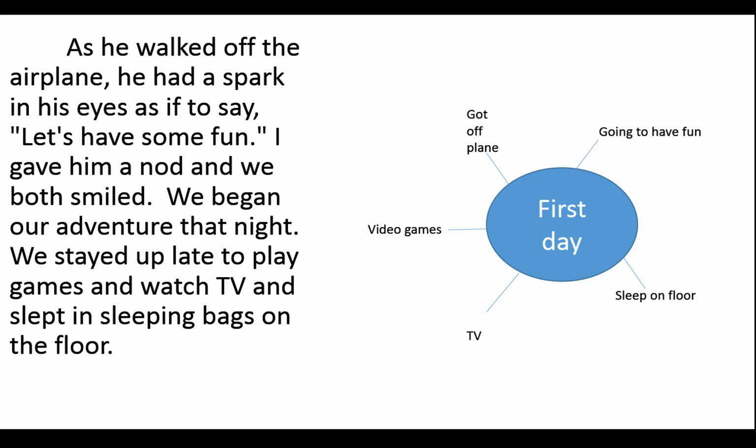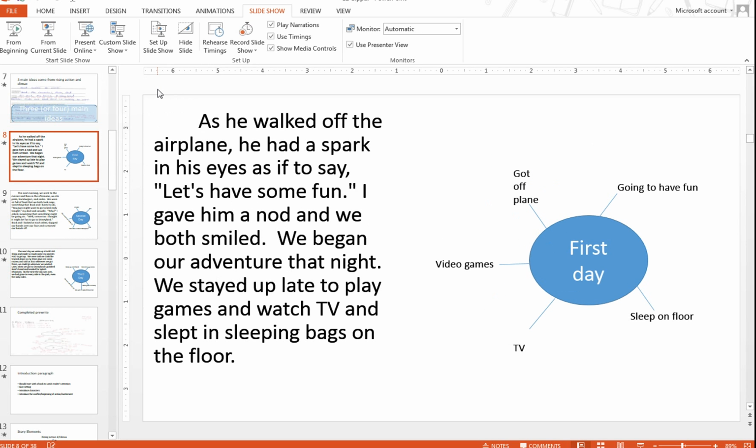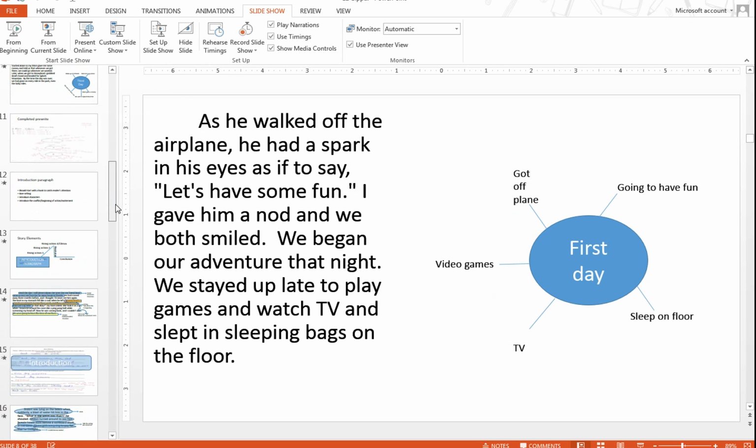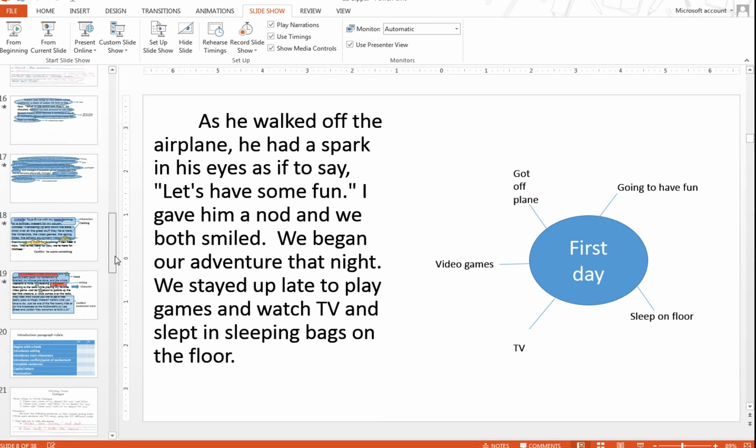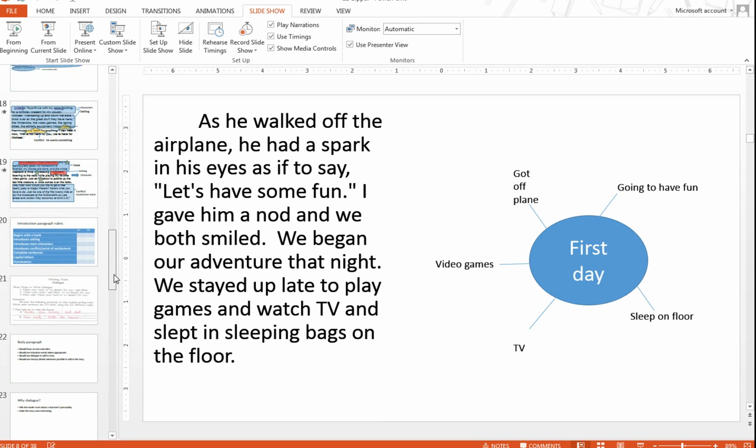Okay, so just a real quick review. The basic things that a paragraph needs is a topic sentence, which is our first sentence, and it needs details to talk about that topic sentence. Now there are some extra things that we can add to our body paragraph to make it even better yet. So let's take a look at some extra things that we can include to really make it a nice body paragraph.